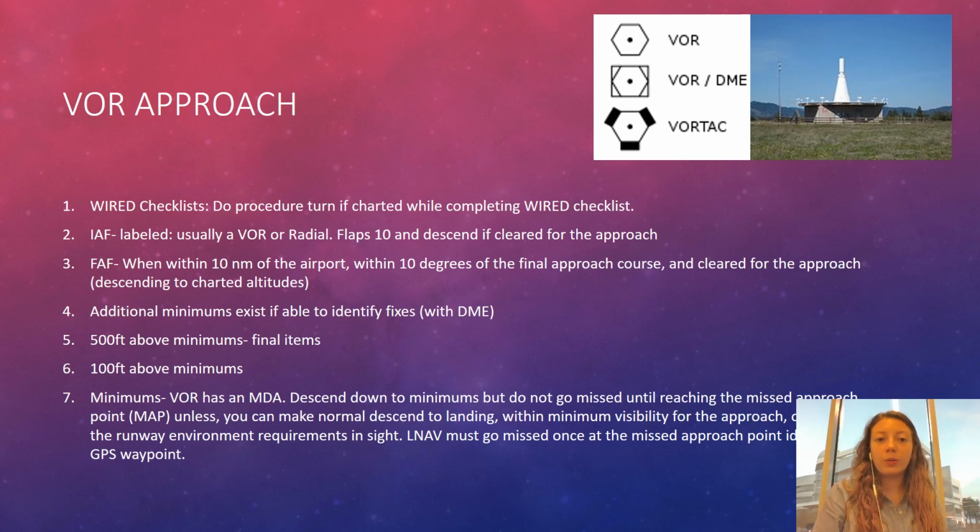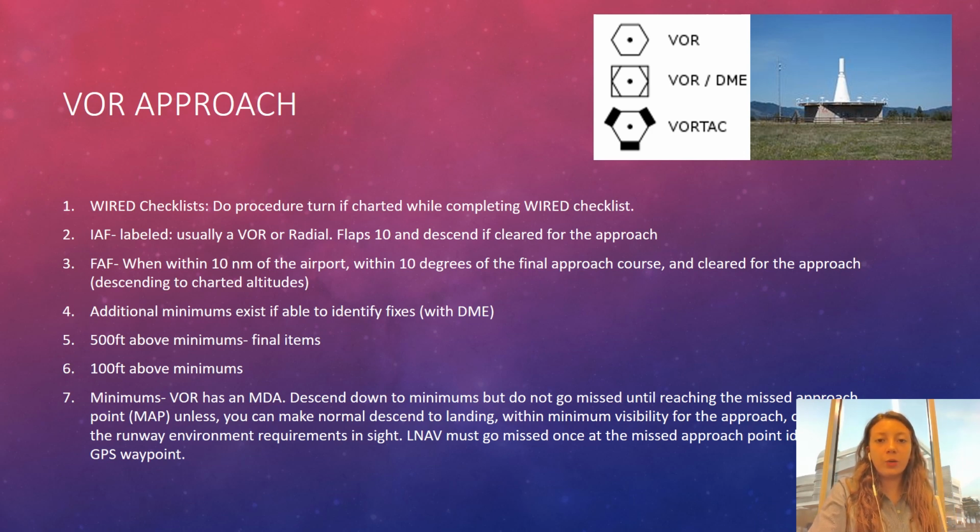VOR approaches are a little bit more tedious because you have a lot of different radials along your route that you'll have to track with different frequencies. So you have to keep an eye on that and how far apart they are to make sure you're on top of the game for that. But then again, you'll initiate your descent at the initial approach fix, final approach fix with your flaps 10.